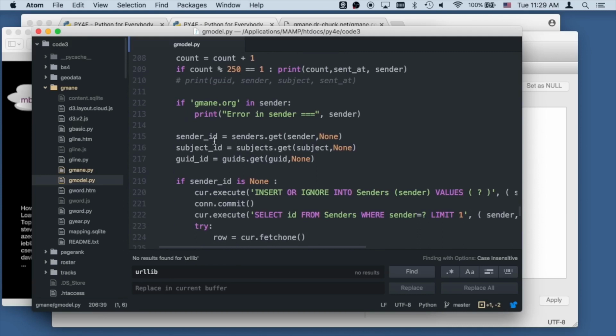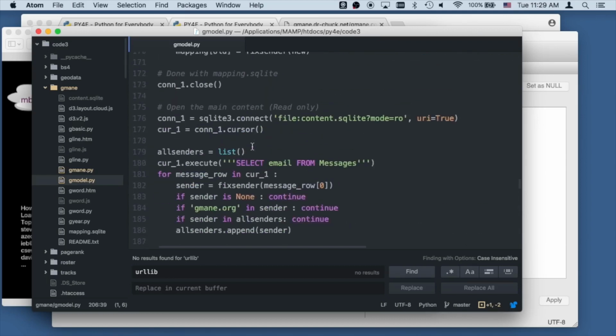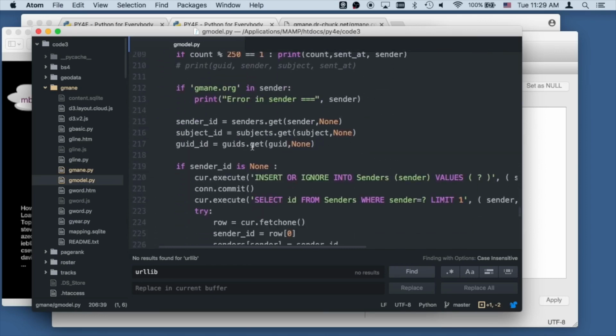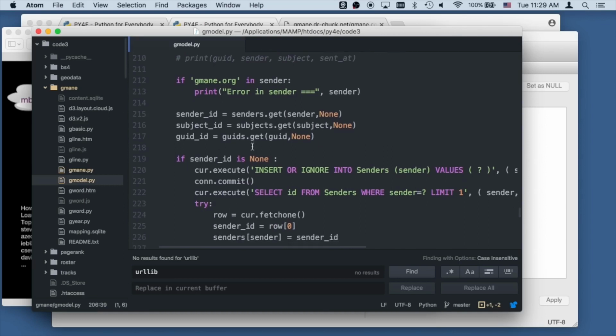We're going to go get the mapping between the senders, which is a way to look up the primary key. I could have done this with a database thing, but I wanted it to be fast. So that's part of the reason I read all these things in, so I could have those mappings be really fast. You'll see this takes a little while, even though I got all this stuff cached.